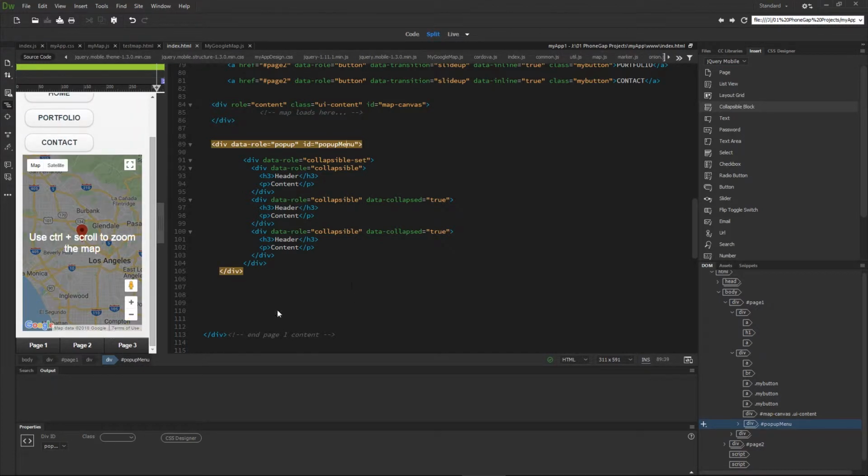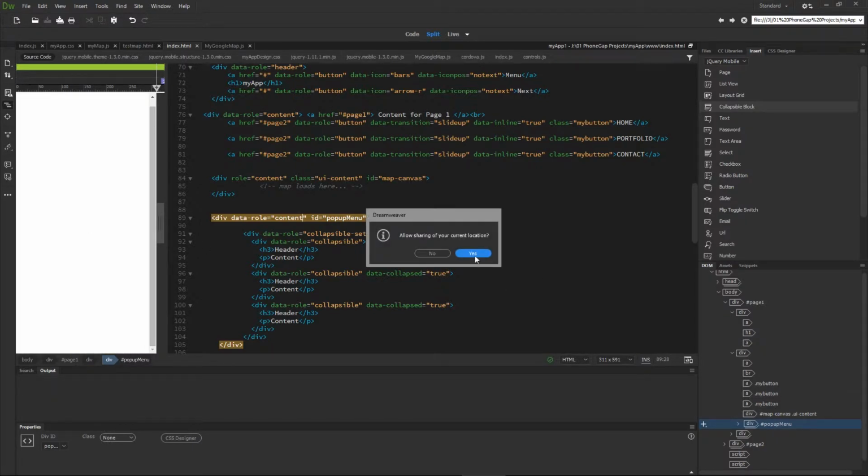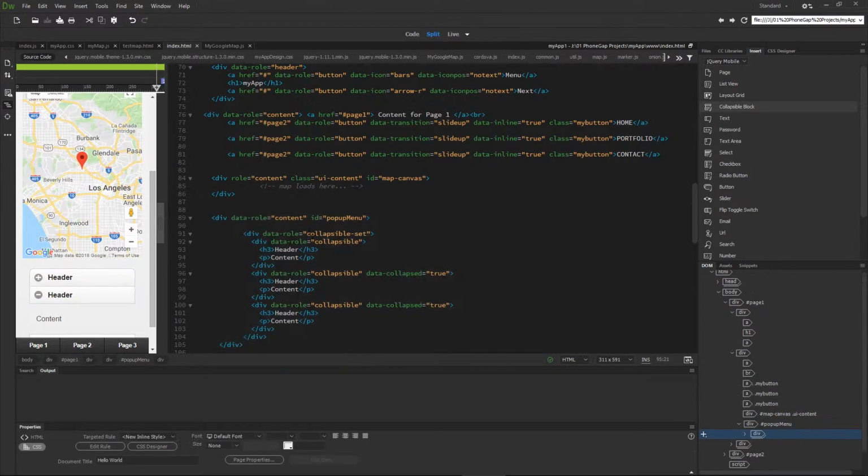Right, so it's no longer there. So if you want to keep on working on the pop-up design, you might want to change this to something like content, and then you will see it. Otherwise, you won't see it until you click something to trigger. Right, so now with this switched to content, you'll see it. Okay, let's switch back to pop-up.